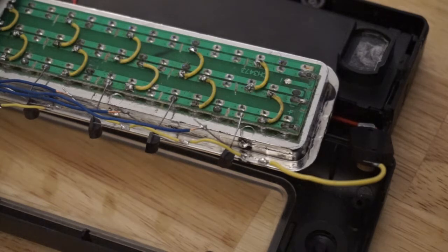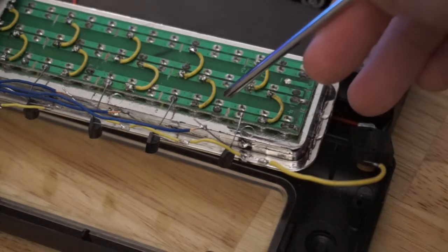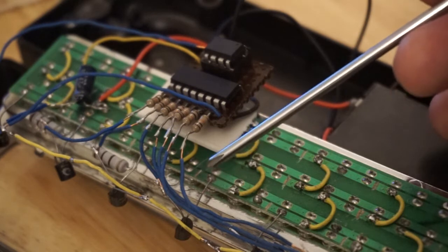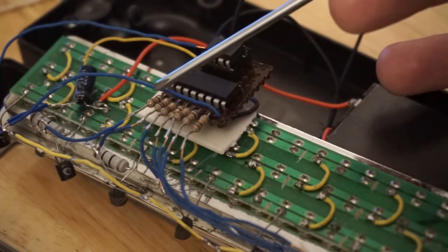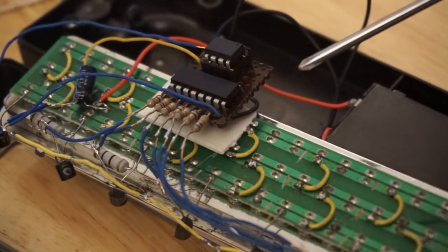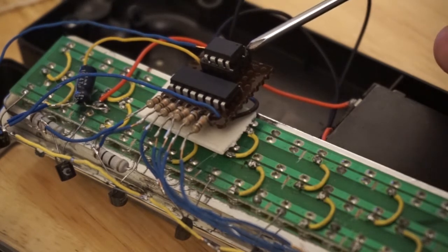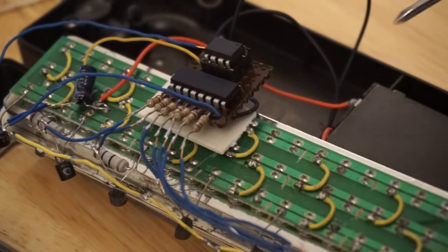The current driving each block of 9 LEDs is sunk to ground via these 2N3904 NPN transistors. The base pins of the transistors are driven by a 74HC595 shift register via these 1 kilo ohm resistors. And the contents of the shift register are controlled by an ATTiny 85, an 8-pin microcontroller. This can be programmed via the Arduino IDE, but requires removing the ATTiny from this 8-pin build socket, as there is no ICSP or in-circuit system programming.